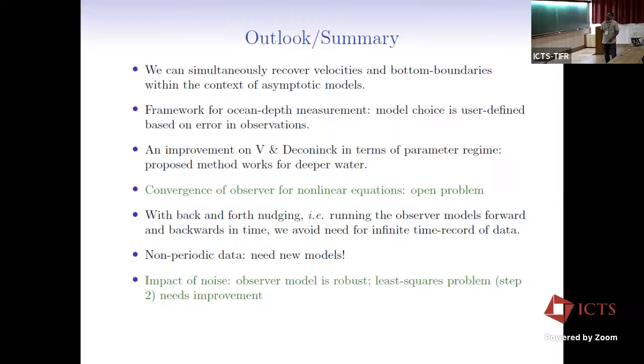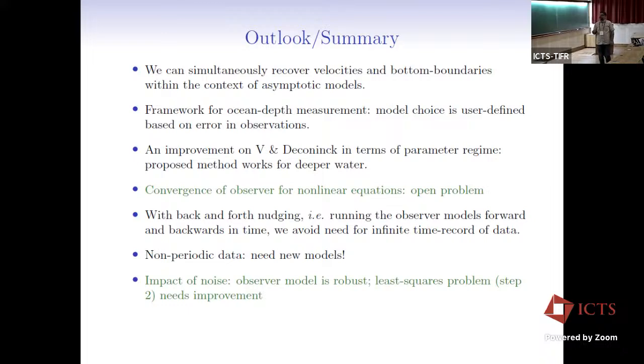Okay, so here's a quick summary. We've got a systematic way to produce models that we can use to do this parameter estimation of finding the bottom boundary profile. Theoretically, there's still an open challenge: why does the nonlinear observer converge? I don't know. I'd love to know the answer to this question, but what's interesting is, I'm not talking about one PDE. I'm talking about a class of PDEs, all of whom show convergence. And that's part of why I'm confused, like why should a wide class of problems just work? There must be some structural reason, I don't know what that is.